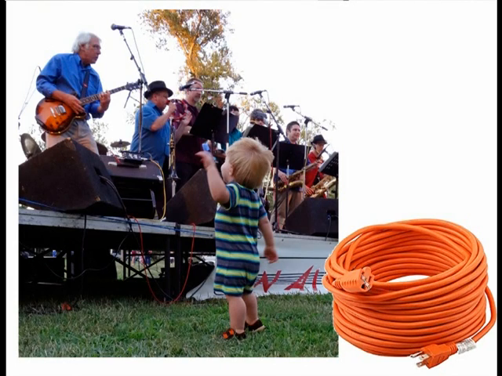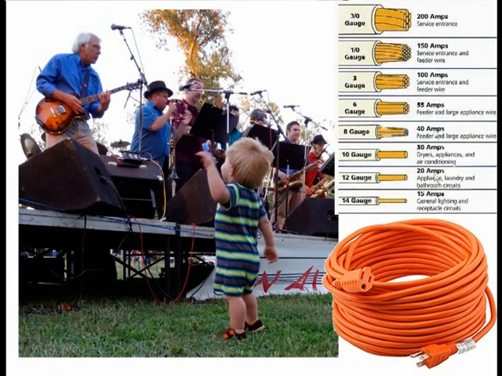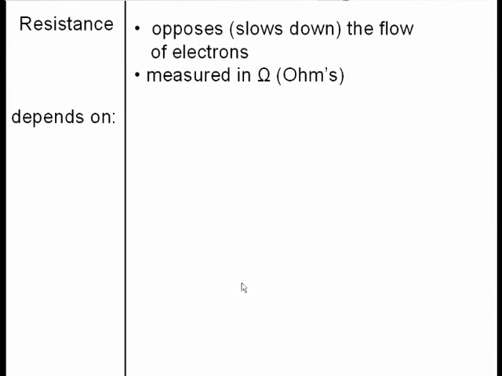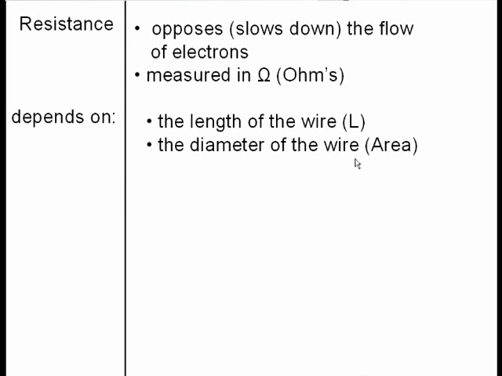What the people don't realize is if you have a longer wire, it's going to increase the resistance. So to counteract that, we need to get a thicker wire. And they do make really long extension cords with really thick wires that are made for this kind of purpose. All right, so our resistance depends on the length of the wire and the diameter of the wire. It's actually the cross-sectional area. Other things that will affect your resistance are the material that the wire is made out of. We know that aluminum has a higher resistance than copper just because it's made of a different material.